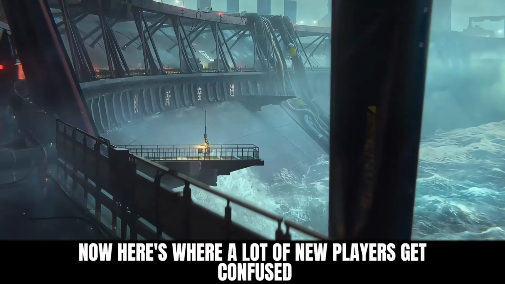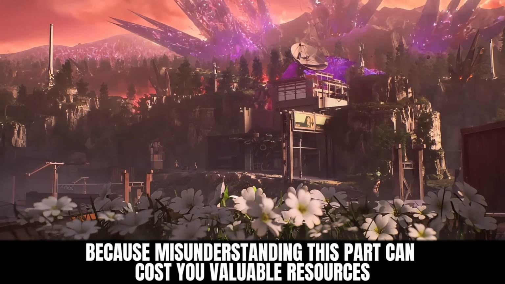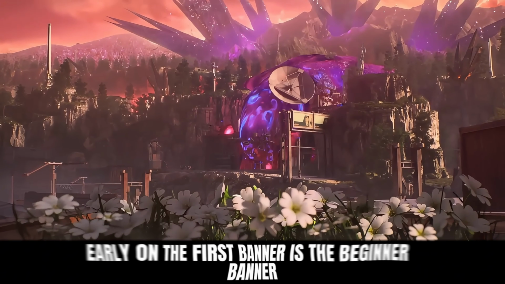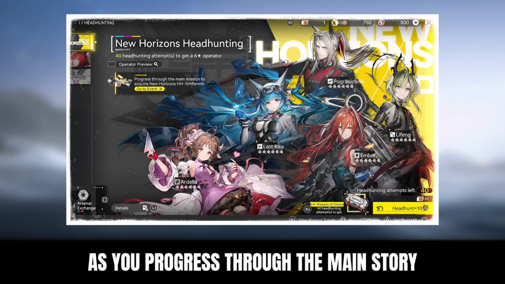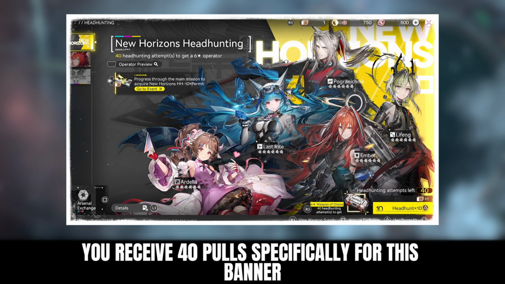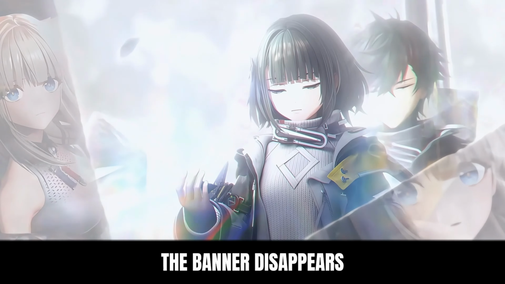Now, here's where a lot of new players get confused, so pay close attention, because misunderstanding this part can cost you valuable resources early on. The first banner is the beginner banner. As you progress through the main story, you receive 40 pulls specifically for this banner. Once all 40 pulls are used, the banner disappears.